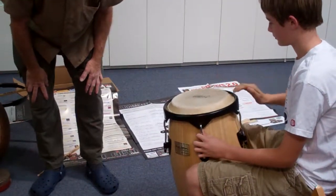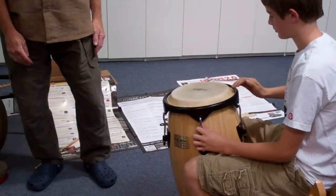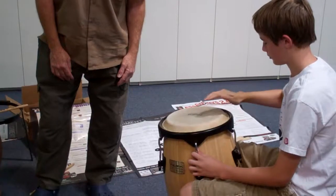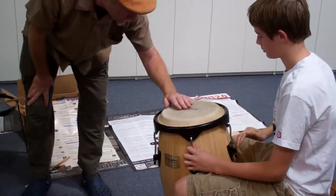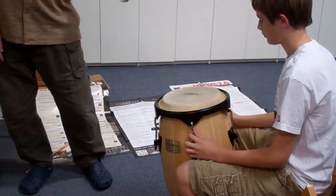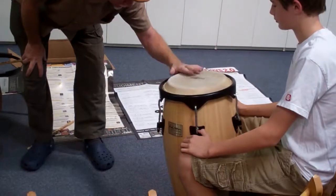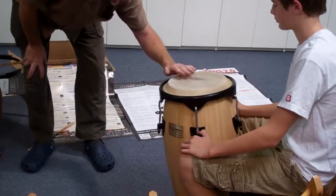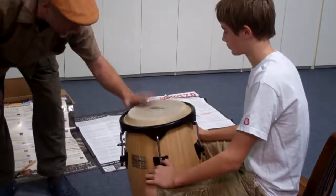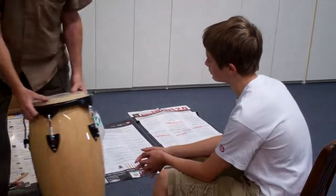Do that. Yeah, and then a slap, you're coming up and cupping. Yeah, more fingertips. Almost. Now you use a little more wrist than arm. Like that. You know what I'm saying? So you just practice. If you do this, it's a little harder and you'll get more tired than wrist. Make sense? Cool. It's just another great thing to practice with these drums.